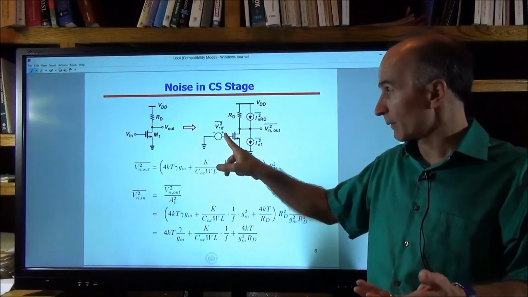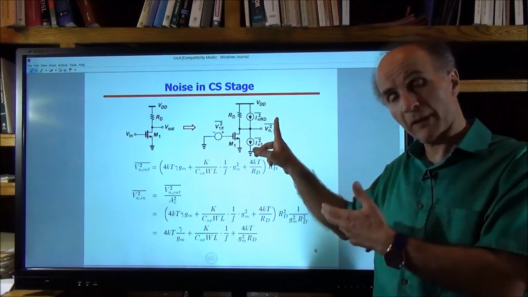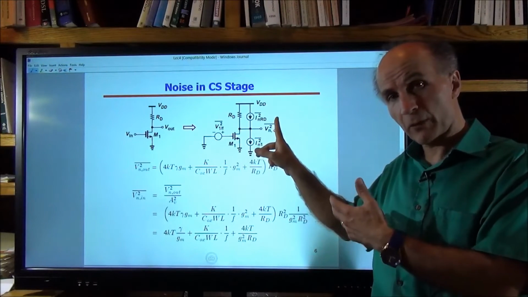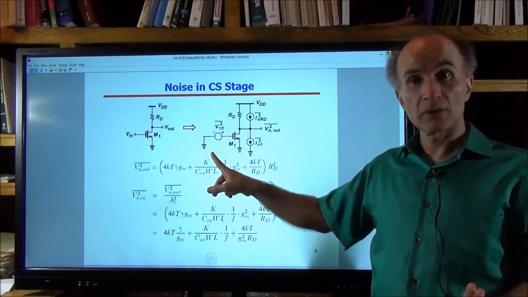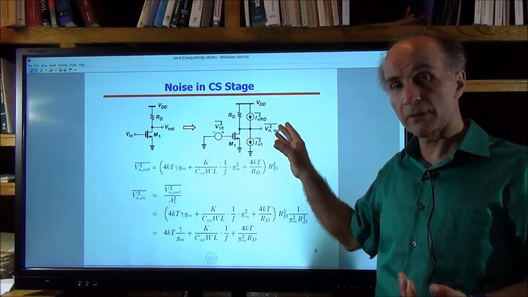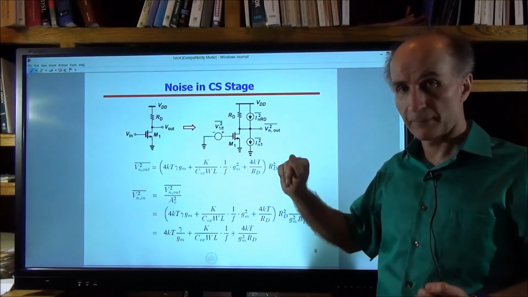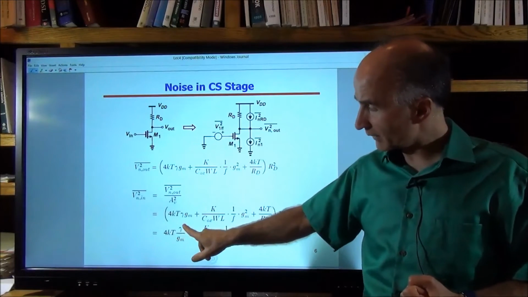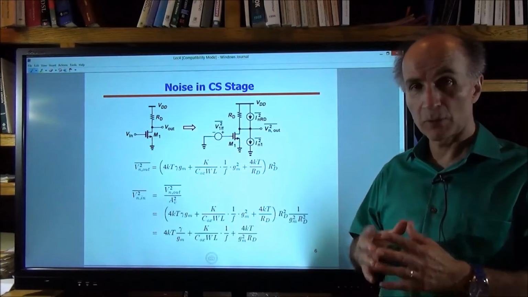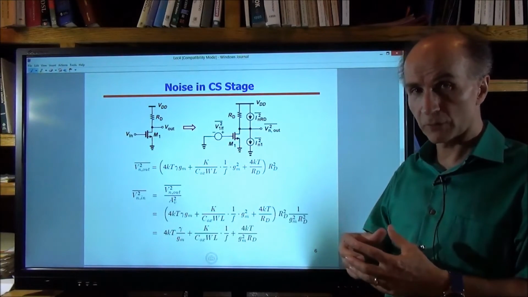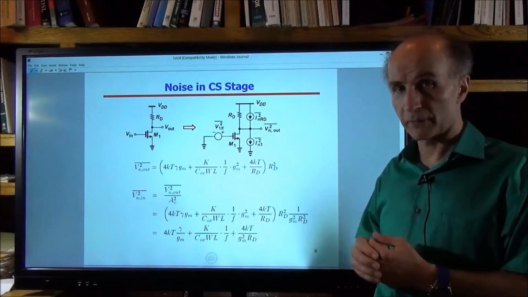Because by going from here to here, we multiply by the gain squared, and then by going back from here to here, we divide by gain squared. So then there's no reason to take it to the output. We could just keep it at the input. So it makes sense that 4kTγ over Gm appears as that value with a coefficient of 1, because it is a voltage source right at the input of the circuit.